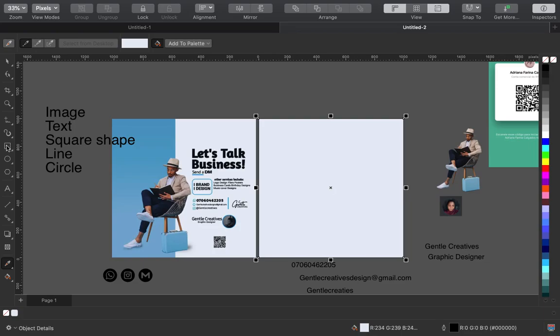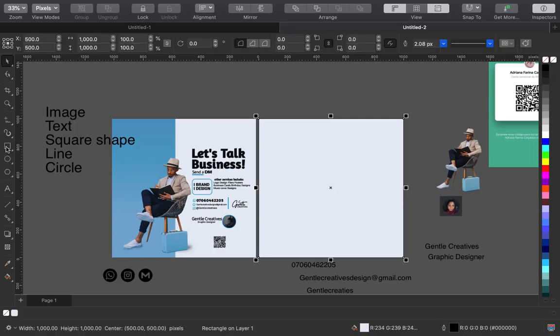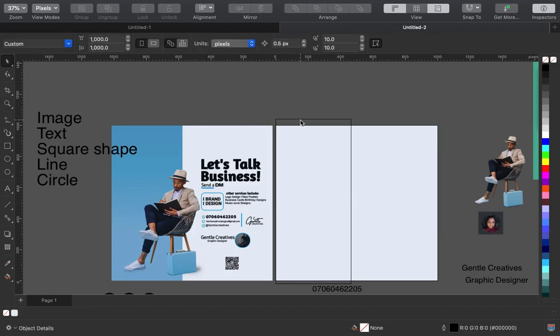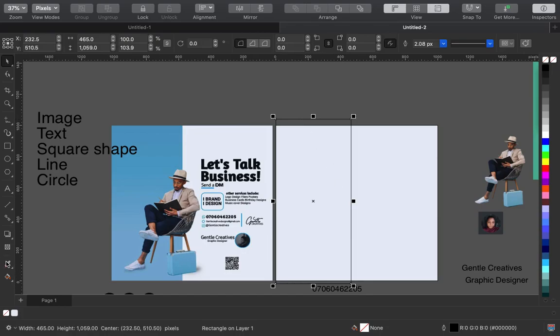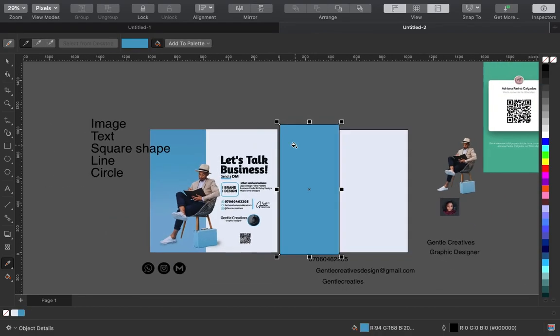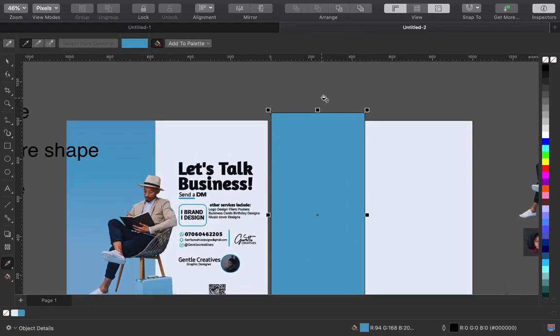So the next thing I'll do again is I'll select my pick tool, click on the rectangle. I want to get this other part, so I'll just draw something like this. Hope you are following me. Please follow me. I'll make it bigger than normal because at the end of the day I'm going to power clip it. So I'll take the eyedropper again, click on this, fill it. I see now I'm taking colors. You notice that the outline color has a black line. So I'll right click on no fill. No, let me undo that.